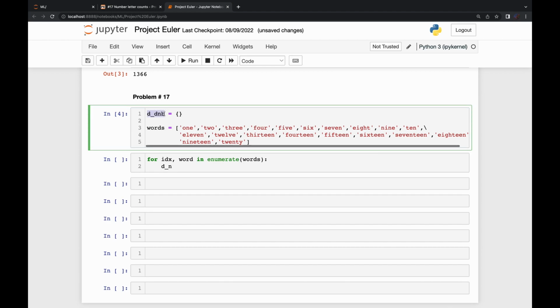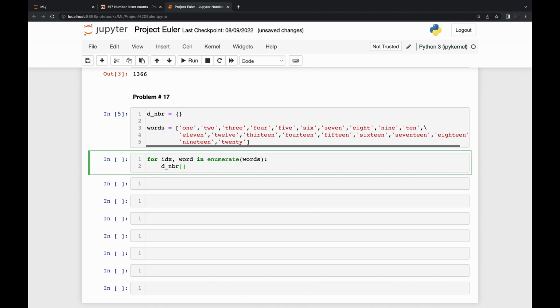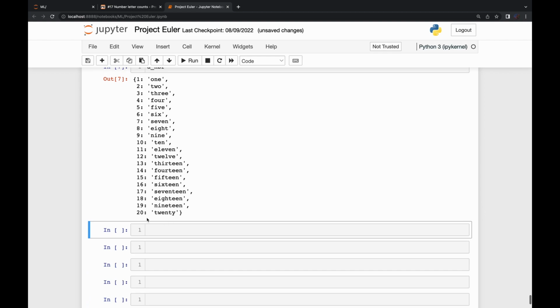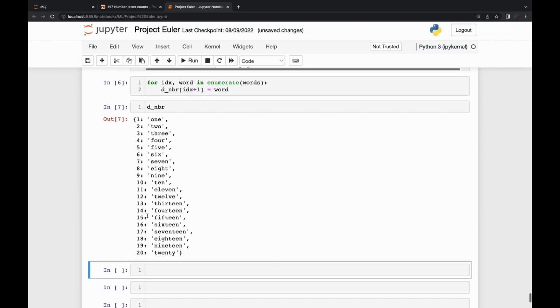This should be d_nbr. Here I should use idx plus 1, because the enumerate will start from 0, our index will start from 0, so I want to increment it. I want to start from 1. And that should be our word. Now let's look at our dictionary. d_nbr. So see, 1 is equal to one, 20 is equal to twenty. Okay, that's what we want.